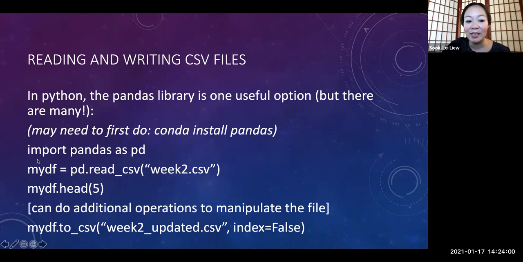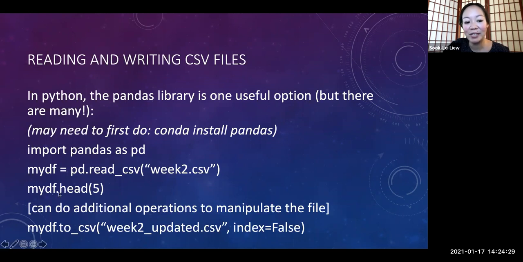Then you will assign this variable called my data frame, or my_df, equal to pd.read_csv. This is the function, and then this is the file name, week2.csv. And this is a file that we're including on Blackboard in the content section. So make sure you download it. Make sure you put it in the right folder. So remember again, it's going to be OT699/, in this case week2, where you'll have this file.